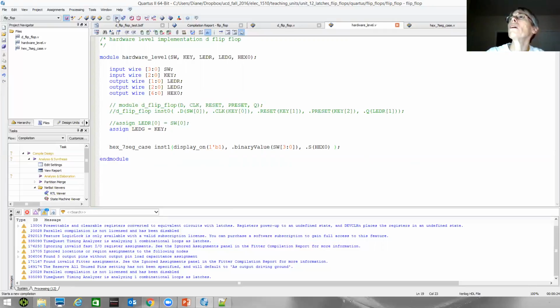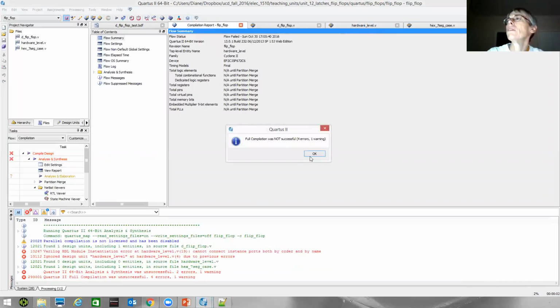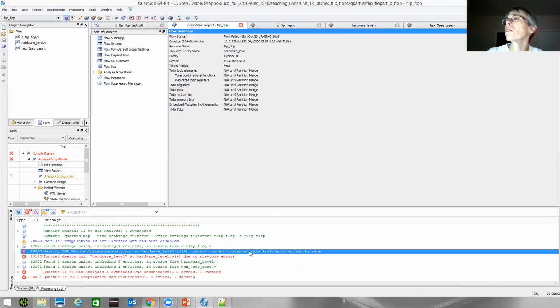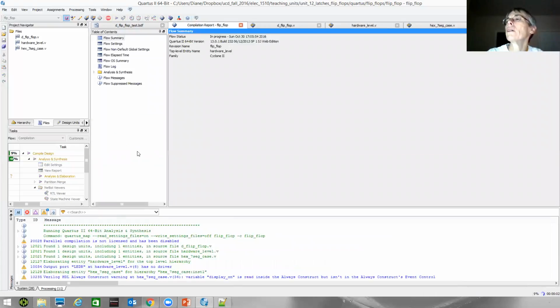Let's recompile. Oh, I forgot the dot. So can't connect by both order and name because I forgot the dot there. Wasn't happy about that.